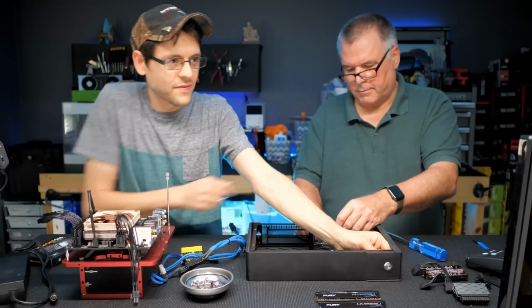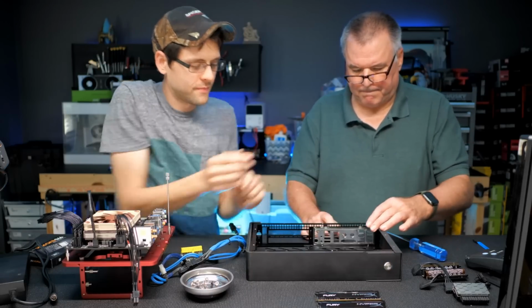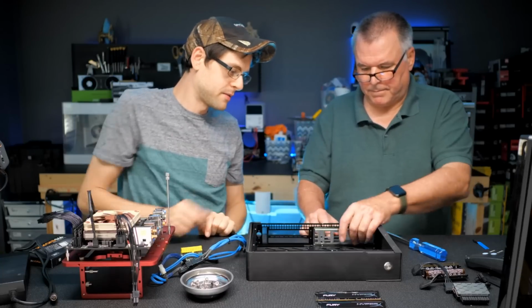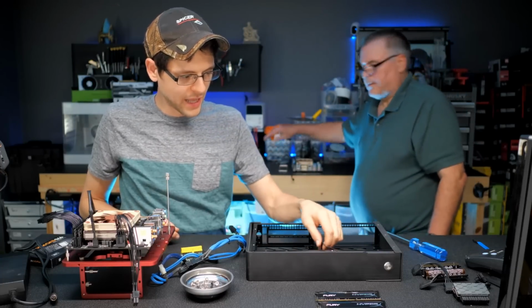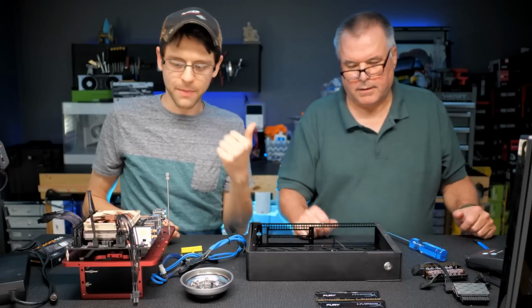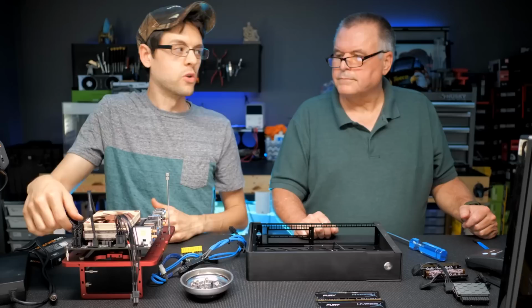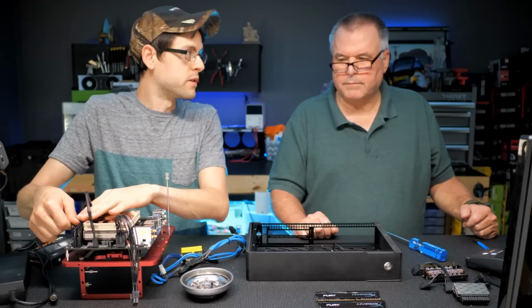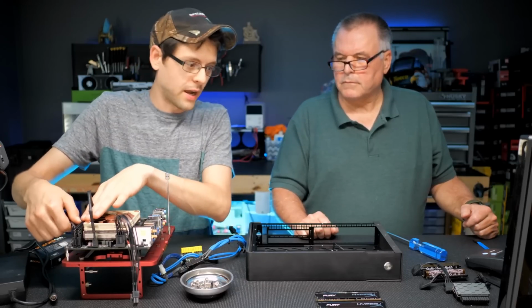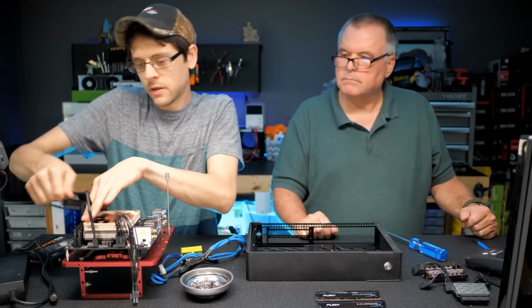Okay, we gotta take the plate out for this, don't we? Yeah, that one popped out. Nicely done. And not yesterday, but last Monday, we booted this up on the world's slowest hard drive. And it works, if you want to take my word for it. It's not going to work after we get Mac OS installed on it, but right now.